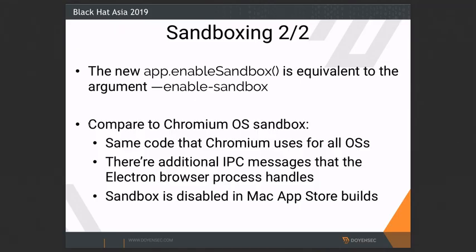same code that Chromium is using for sandboxing, with one caveat, which is there are obviously all the additional IPC messages that Electron uses. So if you have a browser vulnerability and you compromise a renderer, it is most likely much easier to actually do a sandbox escape than it is on native Chromium. But nevertheless, this is the best it gets as to getting a renderer that is equivalent to a browser.